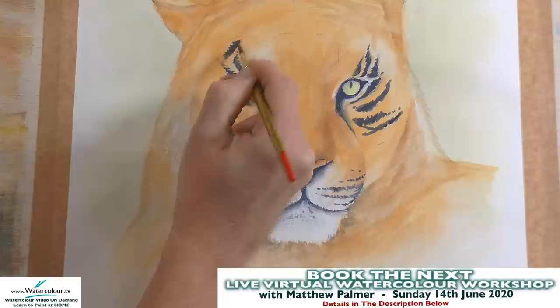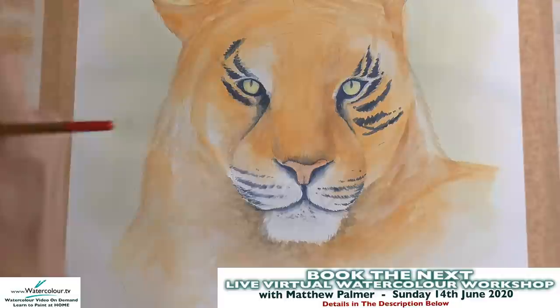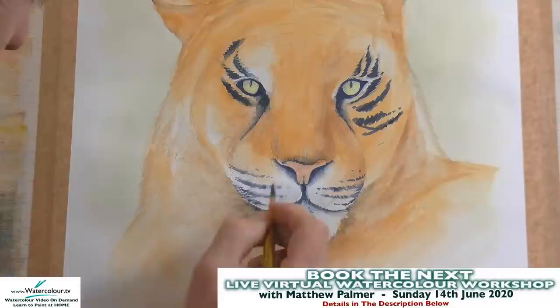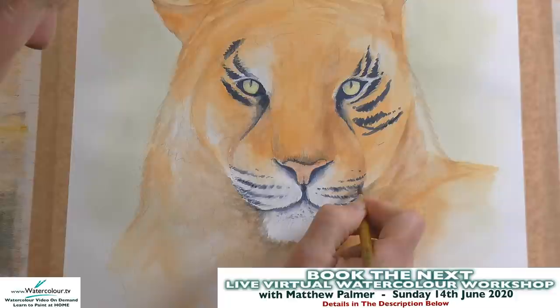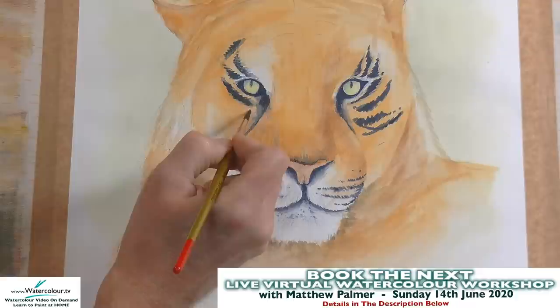Lovely. Nice, that's good. You know, it starts to make quite a difference. Make sure that's all nice and dark around here again. I can keep going back into them. Also, because I'm using such a strong colour, I know you won't see much of this, but I'm going to go in and make sure it's quite dark in some of these spots here. Get some real strength in colour. I'm going to pop a few little stripes coming out from here as well.